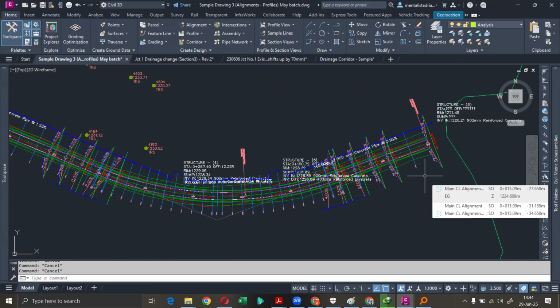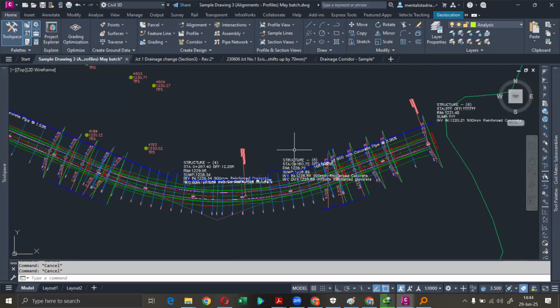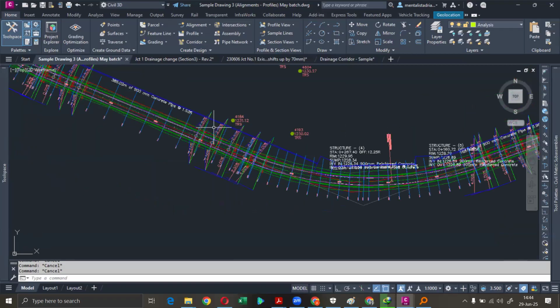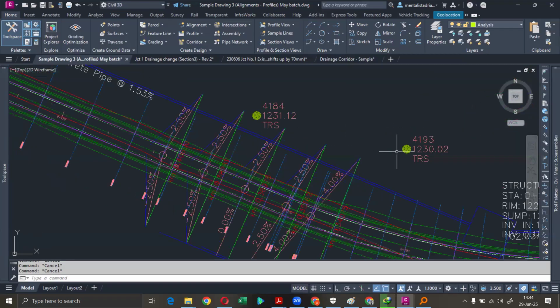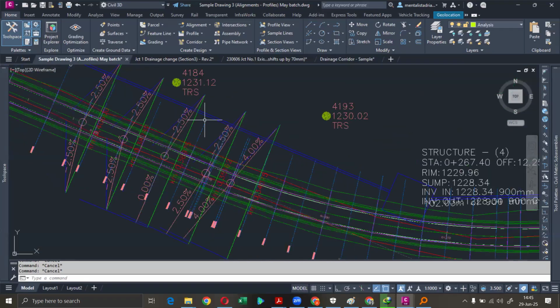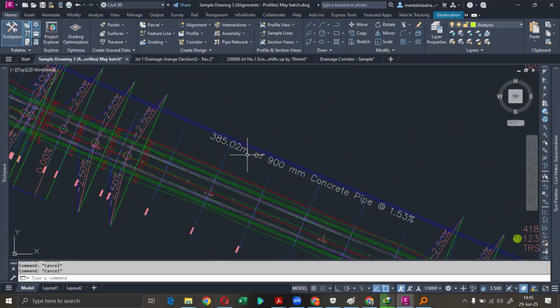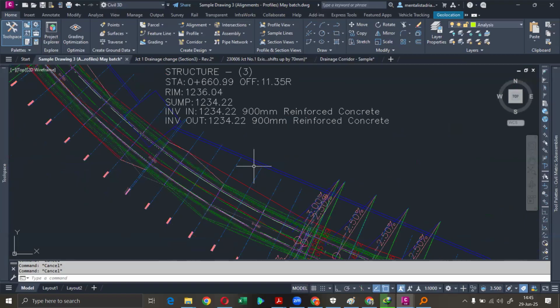But also if you put 20, the grader operator has to balance these materials as they are working. Well, if you give the grader operator maybe 50 meters, are you sure that by the time you drive 50 meters, you'll still be at the level? Yeah, so you need to strike a balance with these things. So I think 20 meters is sufficient. Yeah, it has even gone off. You see, it has gone off the pipe.